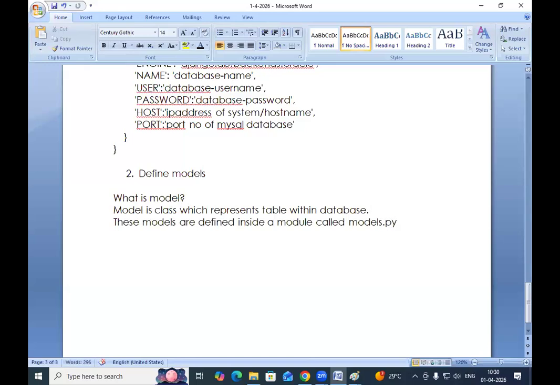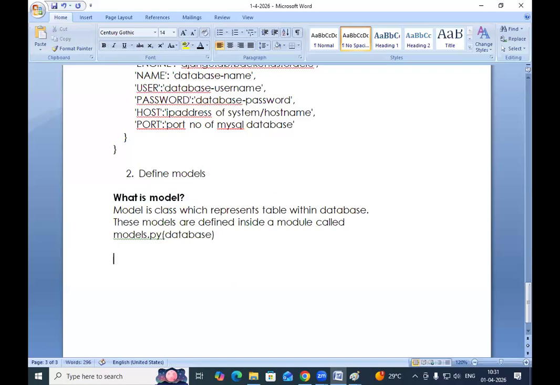What does models.py represent? Database models. models.py is nothing but like a database. And inside the database, what do you have? Tables. And each table is one model. Understood?